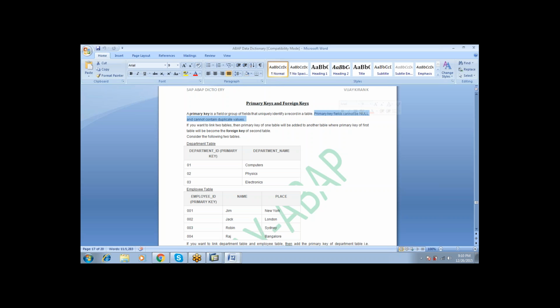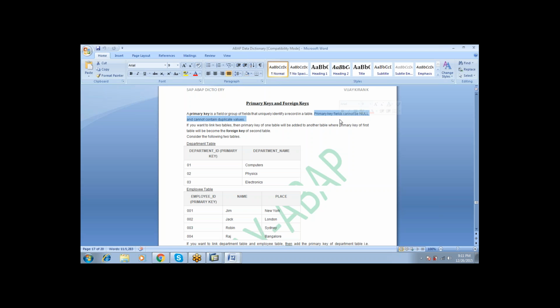That means these fields cannot be empty values, and it can't accept duplicate values. That means if we give patient ID 10 for one patient, you can't give the same patient ID for another one. Like that, it can't be null, and it can't be duplicate.